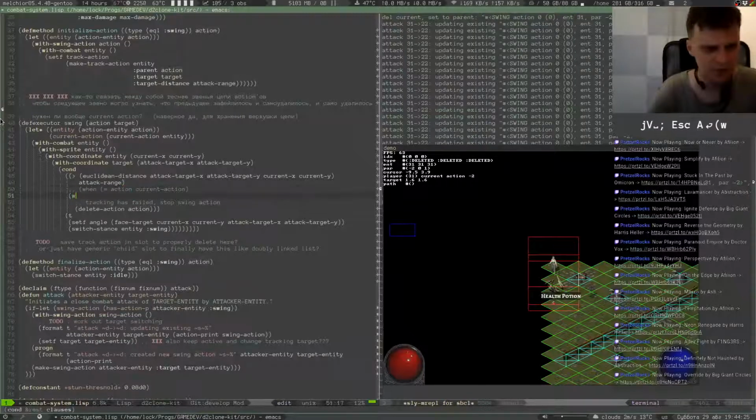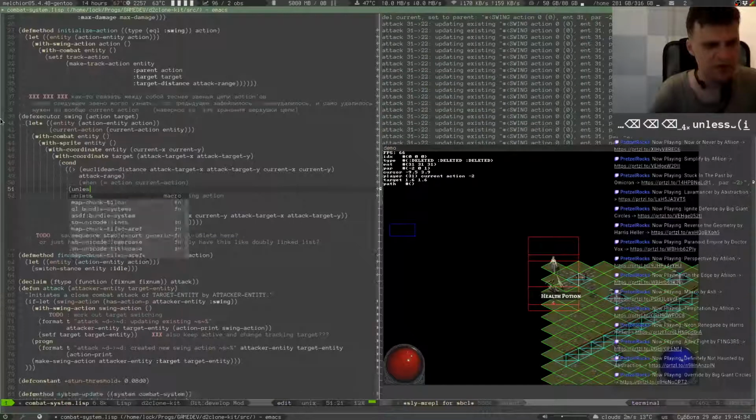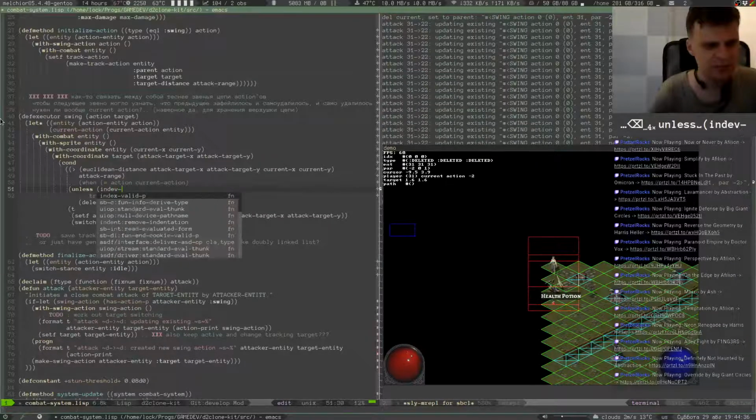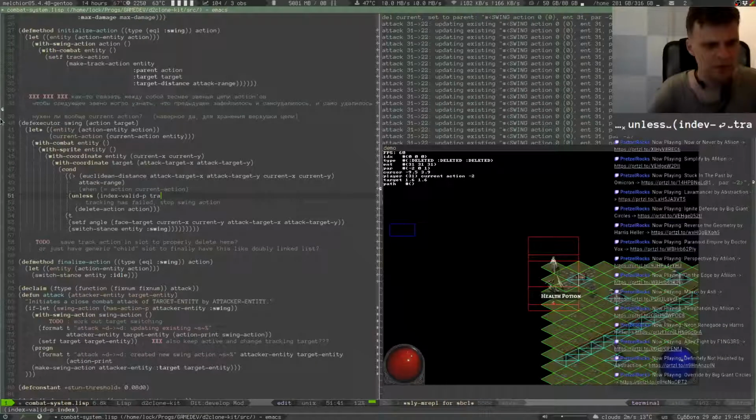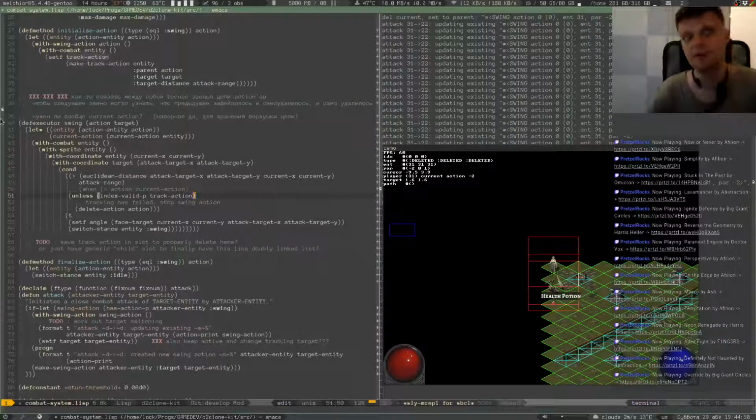So instead of doing that, I will just look if, unless index valid p, so p of that track action. If that track action is invalid, that means it was deleted at some point, because I do that now in delete action function. And that would mean that tracking has failed and we should stop that action.